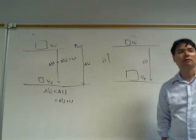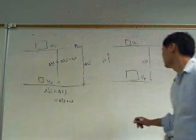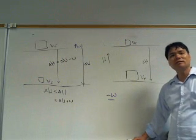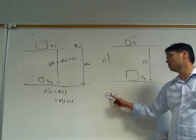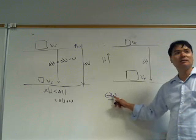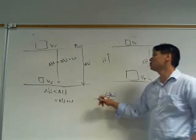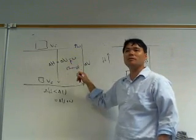Okay. Right. This is the crazy thing about this. Minus W: does that mean the work is negative, that we lost energy? No, this negative just means to change the sign on whatever the work is. If the work is positive, then we change it to a negative. If the work is negative, then we change it to a positive. This negative just means change the sign; it doesn't mean that we lose energy in the form of work.